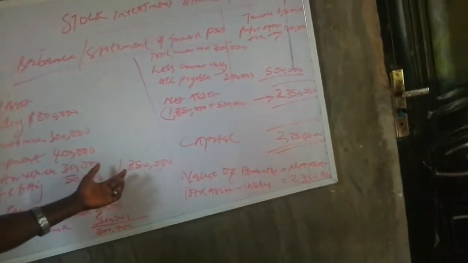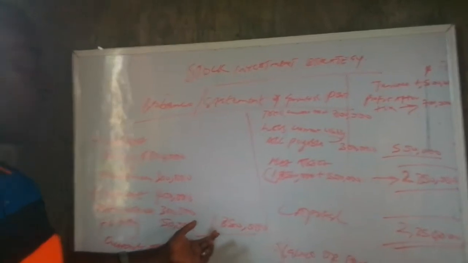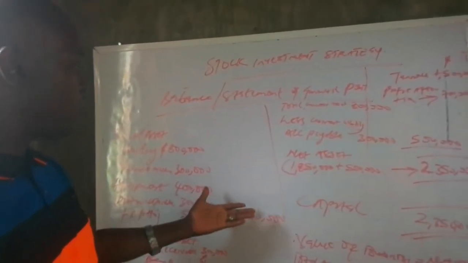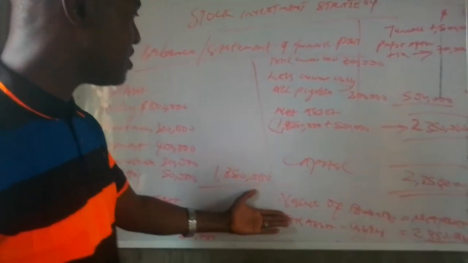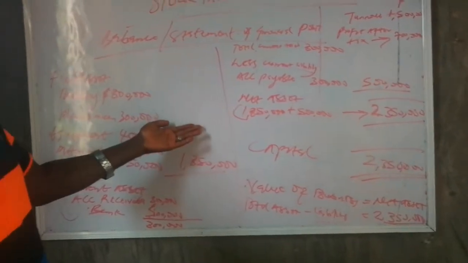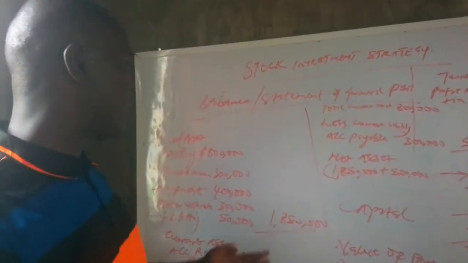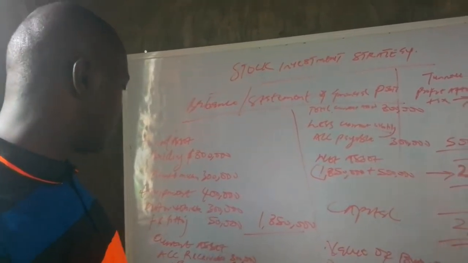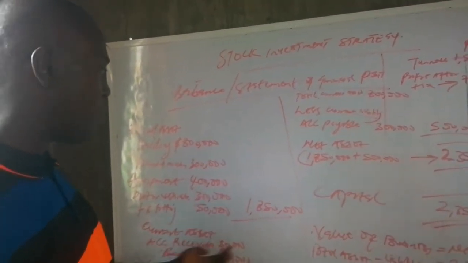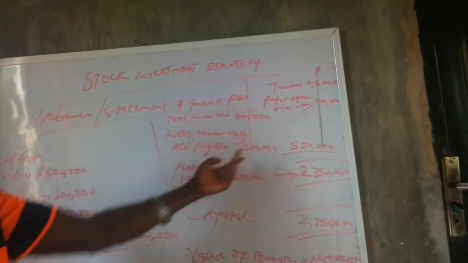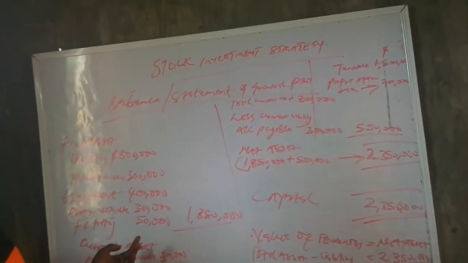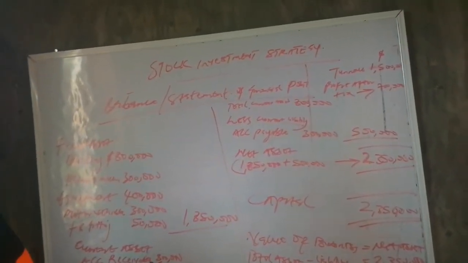So this is where we are going. We are going to look at the ability of the business to pay back. We have seen the value, the worth of the business. We can as well use this financial statement to find out if the business will be able to pay back its debtors. Account payable is 300,000, while what is in the bank is 500,000.